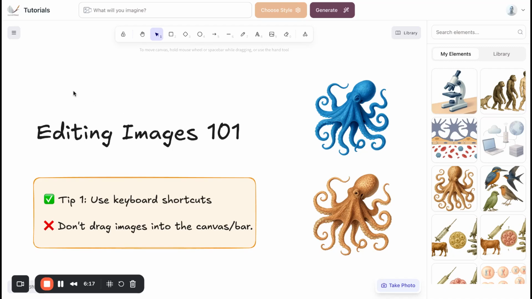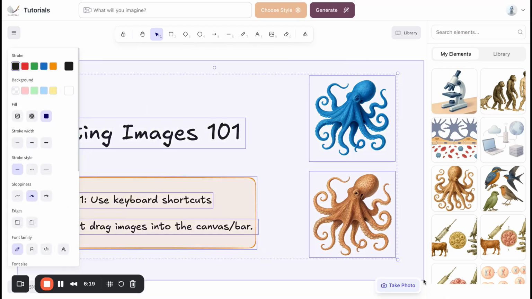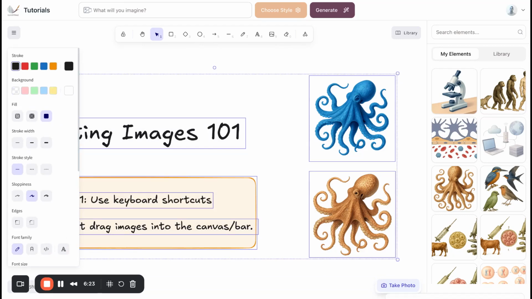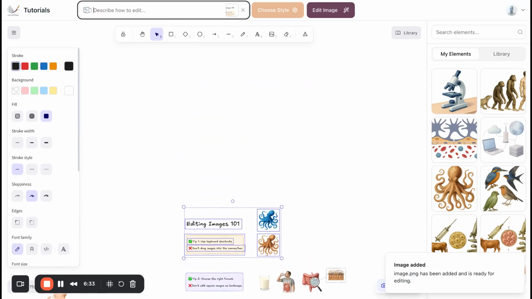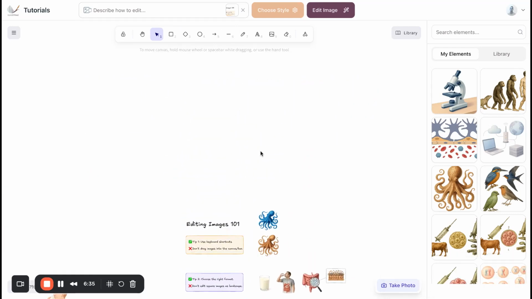Another thing to note is that you can select multiple elements on the canvas, hit Control-C, and you'll see that 6 elements have been copied as a PNG. And if I paste that, you can't see it too clearly, but everything that's been selected has been pasted as an image. Let's take a look on the canvas what that looks like.